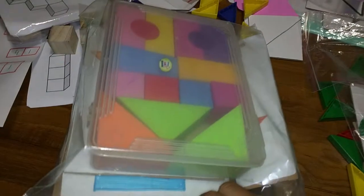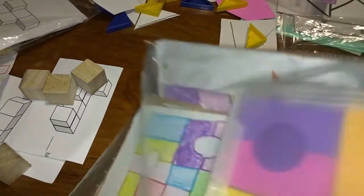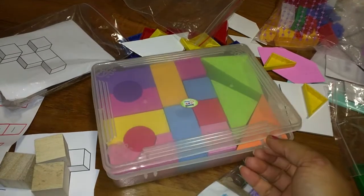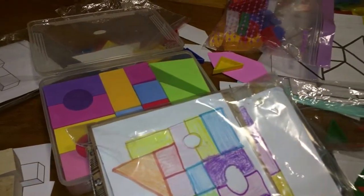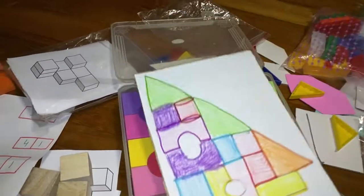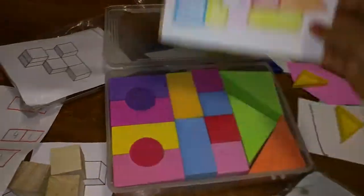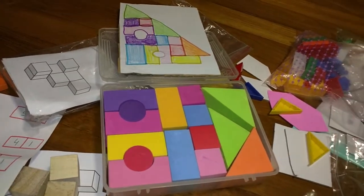The last activity uses foam blocks — old blocks the kids had. They did free play with them for a long time, but now there's less interest. If I put them on the shelf they play for 15 minutes and move on, so I put them in the busy box so they get them once in a blue moon and still enjoy them — I don't have to throw them away, getting more value out of them. I hand-drew all the structure cards on paper, even though the drawing is pretty pathetic! I show her the structures and ask her to build them using the foam blocks.